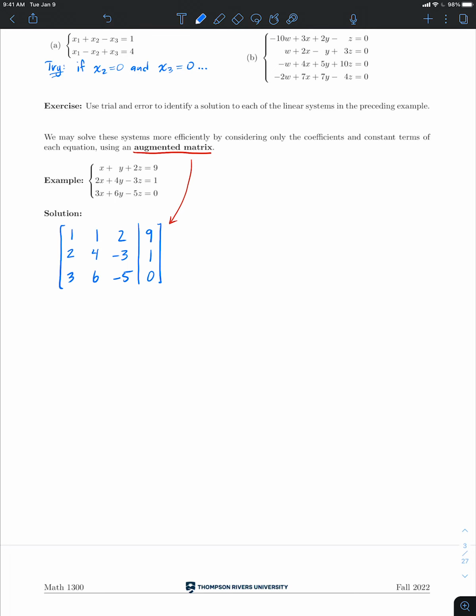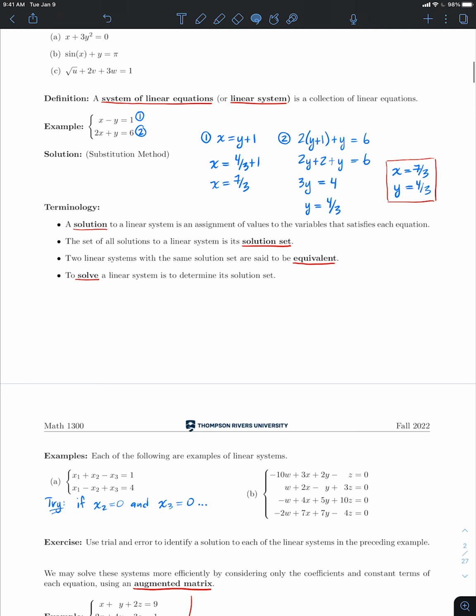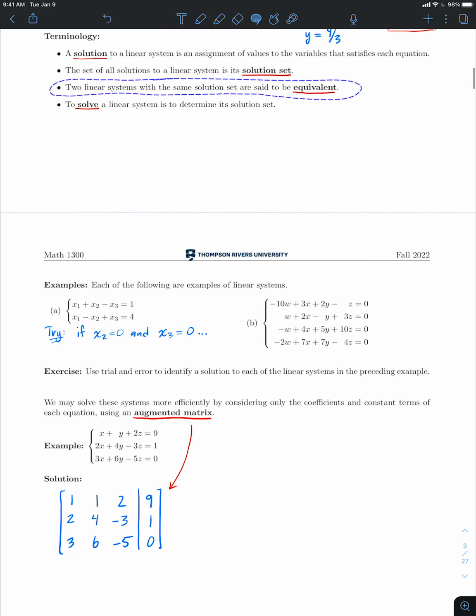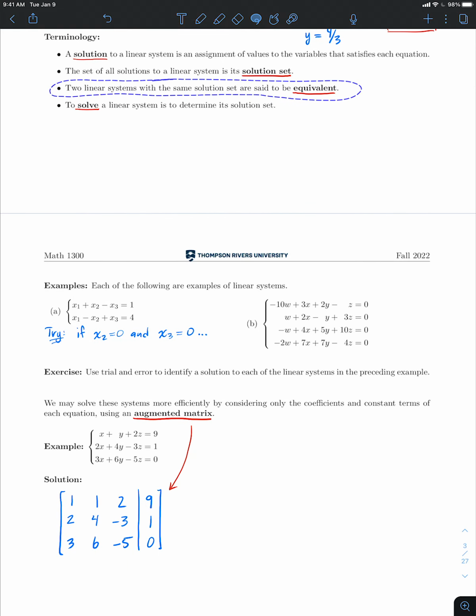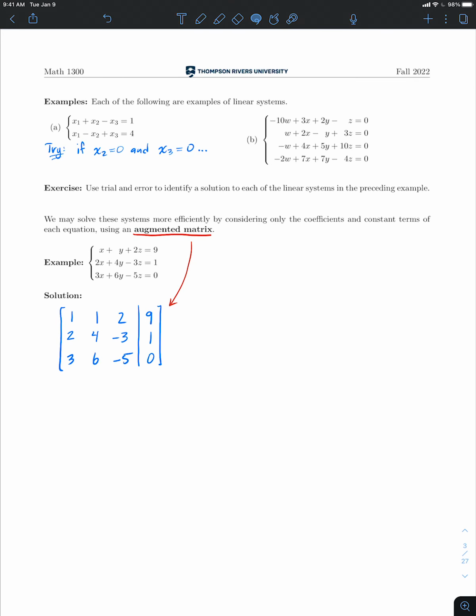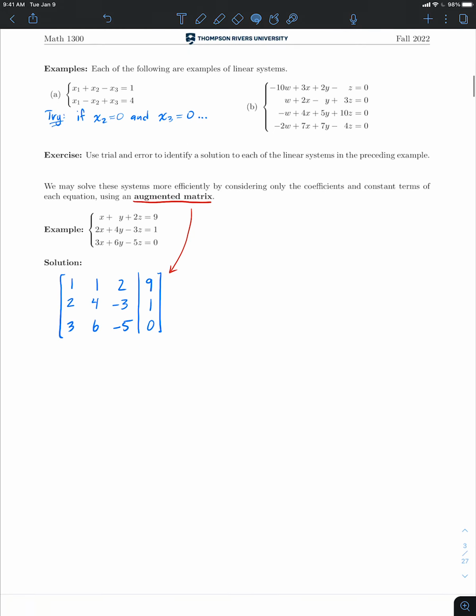So let's look at what we can do to simplify this. I would like to go back momentarily to this comment here, where we said that if two linear systems have the same solution set, they're said to be equivalent. So what we're going to try to do is continually simplify this augmented matrix until it gets simpler and simpler. But the steps that we do are not going to change the underlying solution set, so that when we do get to a very simple form, we can trust that the solutions we come up with will genuinely be solutions to the original linear system.